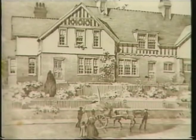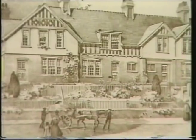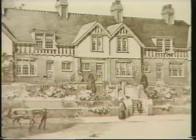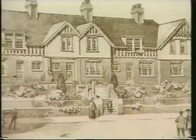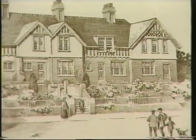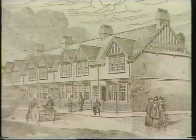Probably the most fascinating of Barrow's housing projects was the creation of Vicarstown, a purpose-built area to provide homes for shipyard workers. In 1898, the Isle of Walney Estates Company announced its interest in building houses on Walney, but the company was bought up by Vickers, who were taking on more workers for an expanding shipbuilding programme.